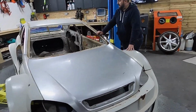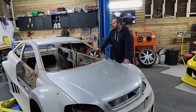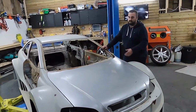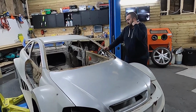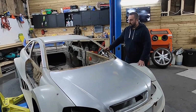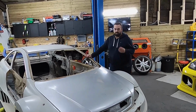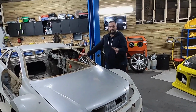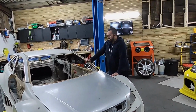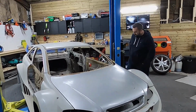Me and Ian have had a chat about what we plan to do with it, and he's in the mindset that maybe we should change the colour, but I think it's going to go back to blue and silver, and we'll try and build it back to how it used to be. Rather than try to improve anything, we're just going to replicate what was originally there before, obviously it was destroyed by the fire. It's a very well-known car, so we want people to see it and recognise it. We don't want people to think, oh that's cool, that looks like that old blue and silver one. We want people to look at it and think, that is that blue and silver one. So we plan to fully restore it back to how it was.